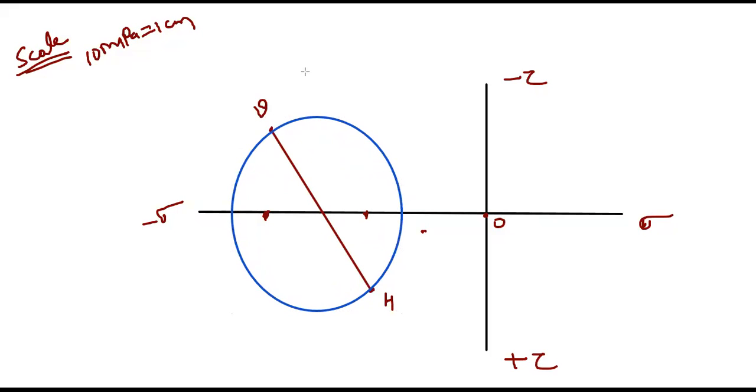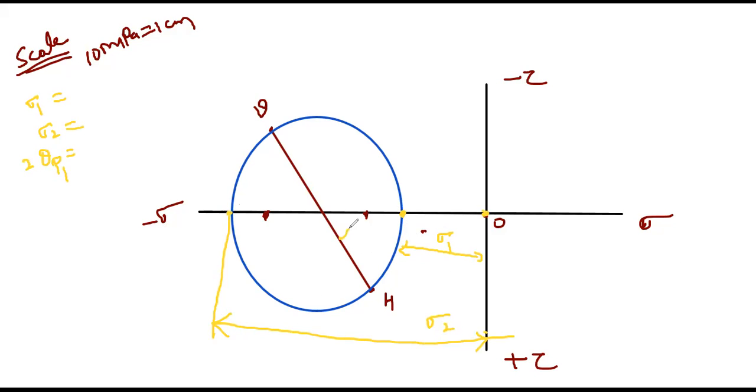After drawing the Mohr circle, first we need to determine these values: sigma 1, sigma 2, and 2 theta p1. These values will be easy to get. From O to this point, this is nothing but sigma 1. O to this point is sigma 2. Major principal stress, minor principal stress. If you measure this, you will get the answer.